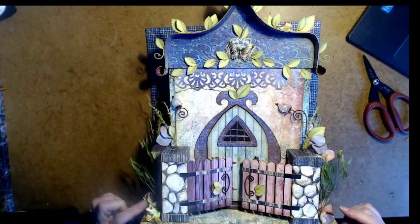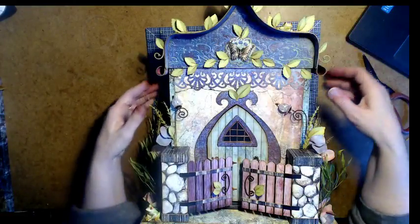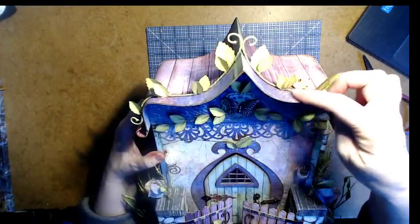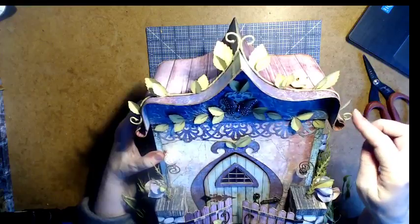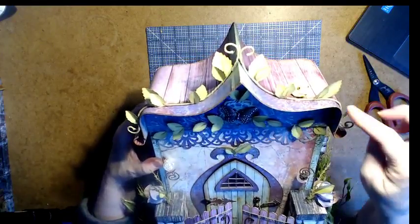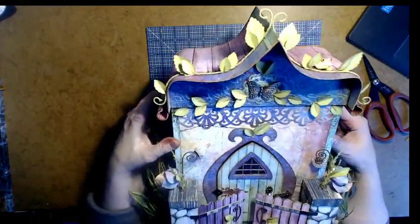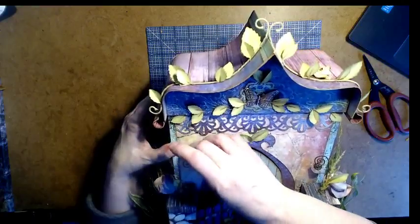We got a little frog down here, another little frog up here on the roof. On this wire, I've taken and bent it to the shape of my roof with the curls at each end. And then I've added the little punched leaves that go on both sides. So it's almost like a little crown, a little flower crown.